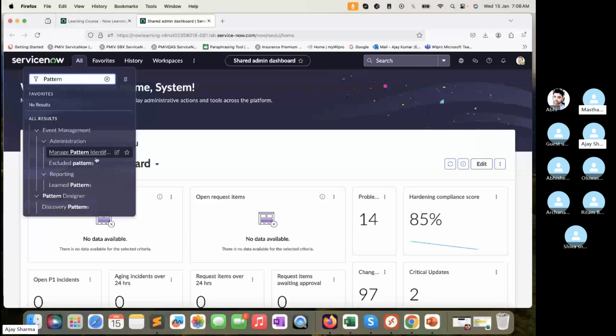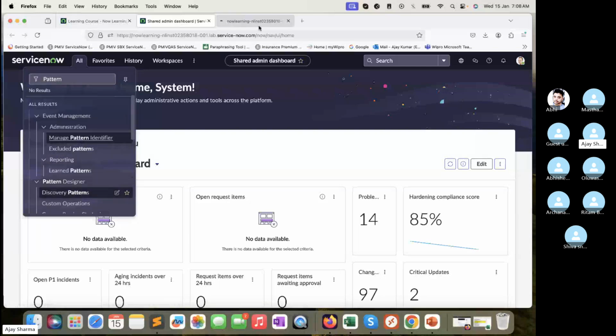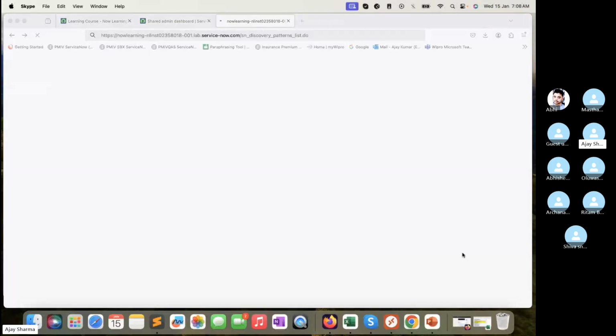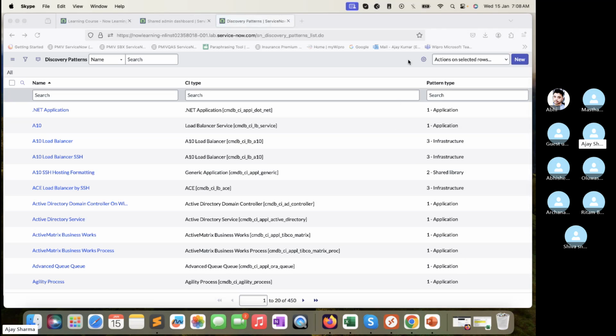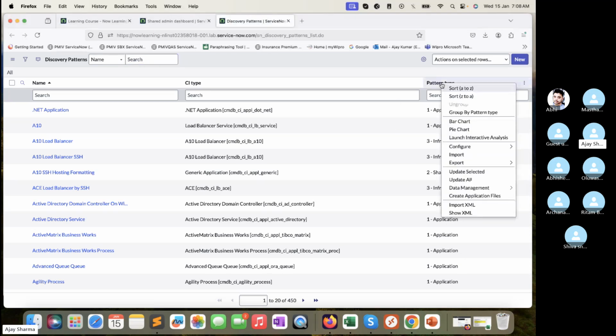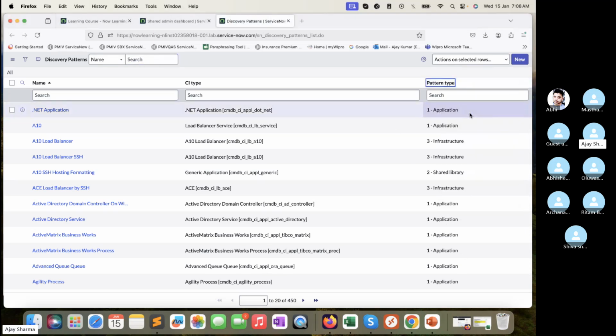Yes, Ajay. So I'm going to the discovery patterns just to showcase that there are already lots of flavors, lots of application types and infrastructure types of patterns available.